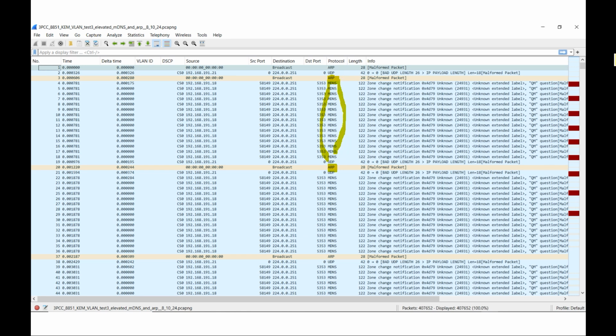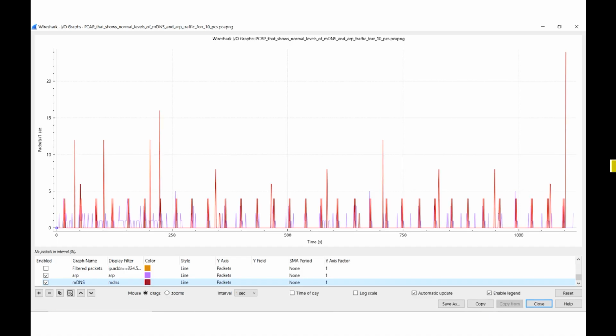And again, this would be really abnormal, because if you look at the timestamp here, we're talking about really going down into the microsecond domain as far as how much mDNS traffic is being sprayed, and this again would not be normal. This would be very odd to see something at such elevated levels.